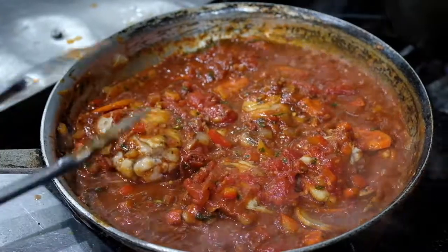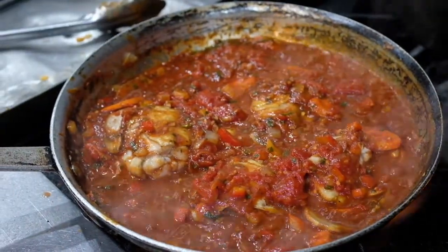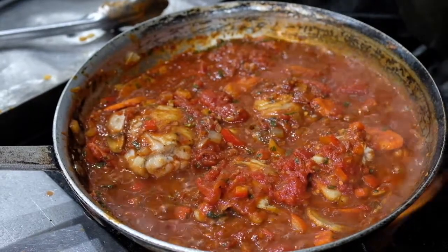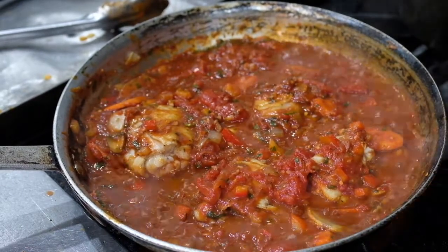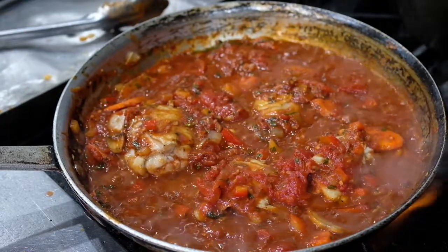Yep, from here, cover it with foil into the oven, like I said, for about 30 to 40 minutes. And then pull it out. Check your temperature, make sure it's at 165 or coming off the bone, and then we'll add the olives for another 10 minutes.